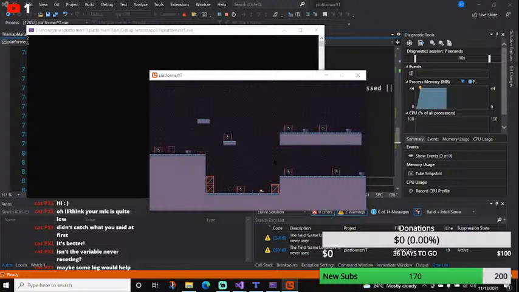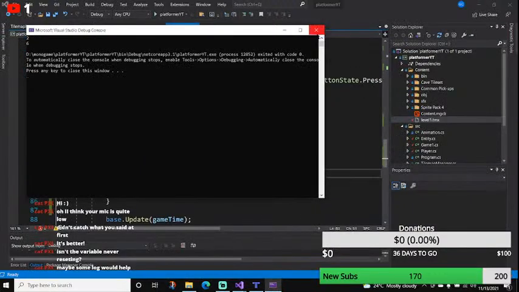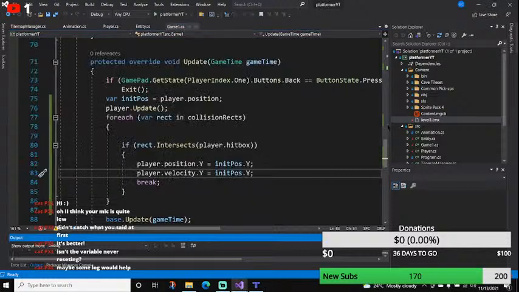Yeah, that works perfectly. I think that's because the variable is never resetting. I will need to look into that. I will just look into that off video.